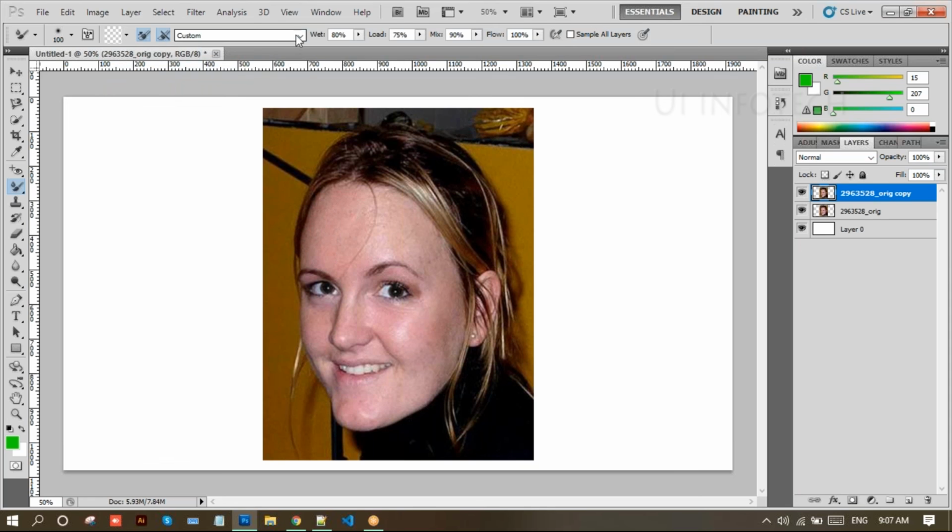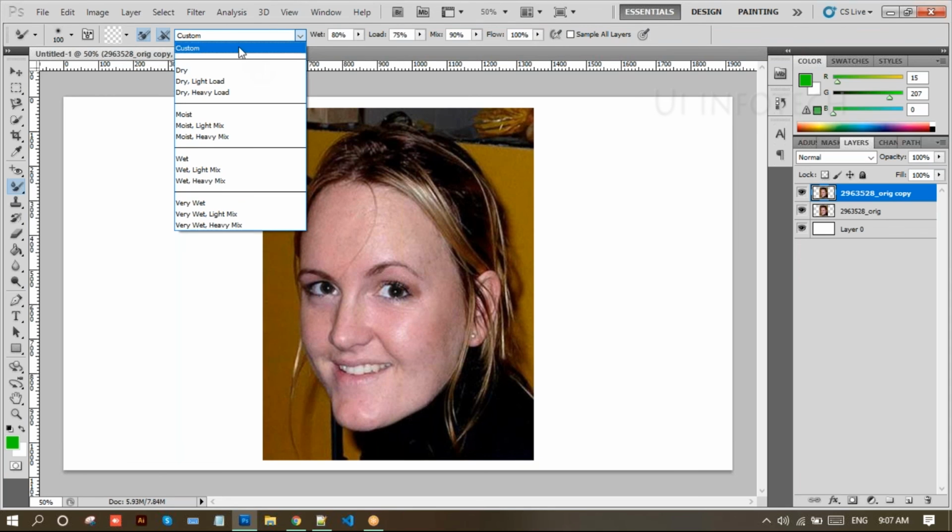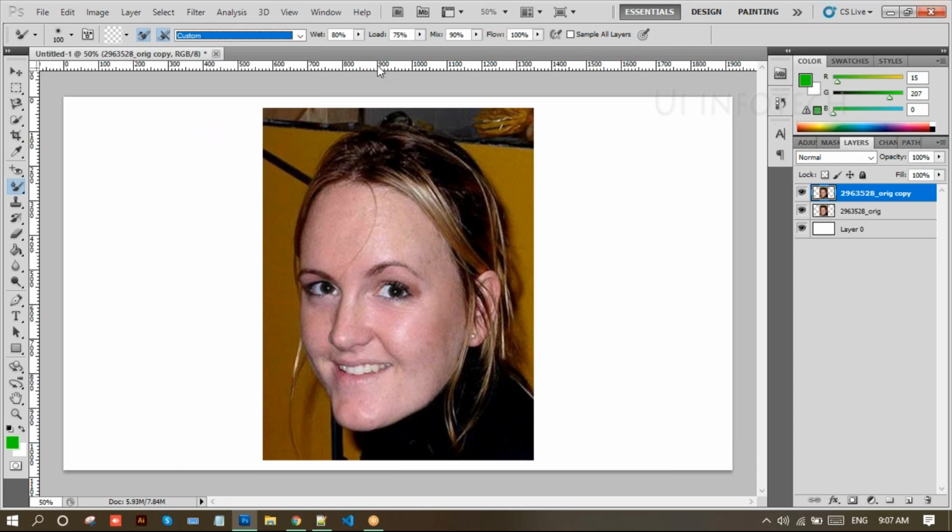Clean the brush, and here we have different options that we can mention, the custom, and here also the brush size is there. If you use this one here, it will apply this green color. I don't want to apply this green color, so I just press Control Alt Z.